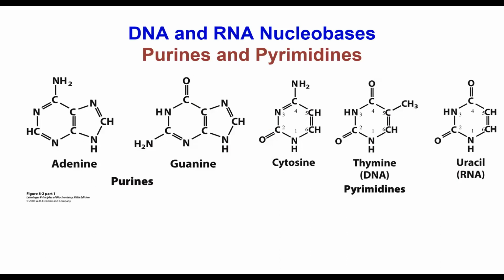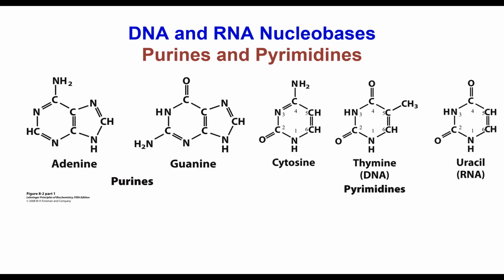Okay, so let's review. Now we are, I guess, in a little bit of a frame of mind to see all these structures. So we do want to take a look at these again and again, not because they're complicated, but because we need to memorize them. So the purines are the ones that are adenine and guanine. They do not contain any Ys. Pyrimidines are the ones that are cytosine and thymine. That's where the Y is. And thymine and uracil are so close to each other. Look at their structures. Wow, what is the difference between their structure?